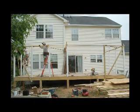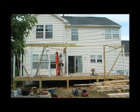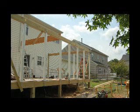Once all of the 4x4 posts have been installed and the white vinyl post sleeves have been installed, we begin to square the deck to make sure that the roof is completely square. Here you see the 2x8 beams being installed on top of the 4x4 pressure-treated posts. Here you can see that the beams are completed and ready for the roof, and that there is bracing material keeping the entire project in square.